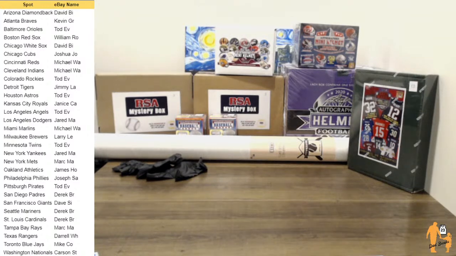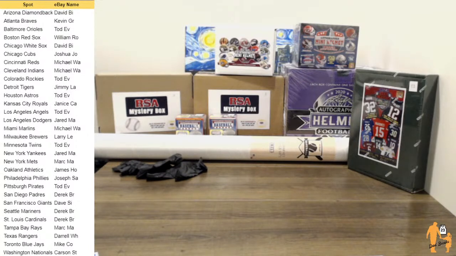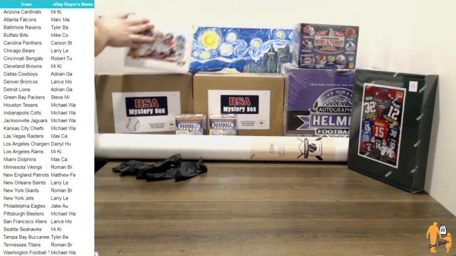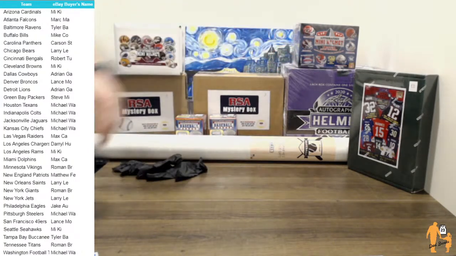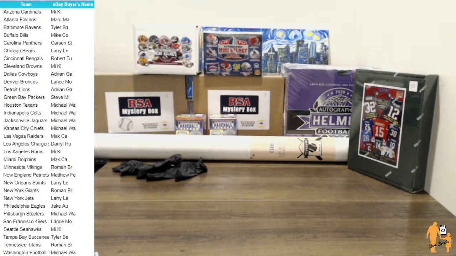All right, guys, last but not least break, we're going to do ourselves a little Leaf full-size helmet paired with one premium RSA jersey. So we'll do one RSA jersey and one Leaf full-size helmet tonight. That will be our last and final break. Steve. All right, guys. So that is everything. Those are the eight breaks tonight. Now let's go in.